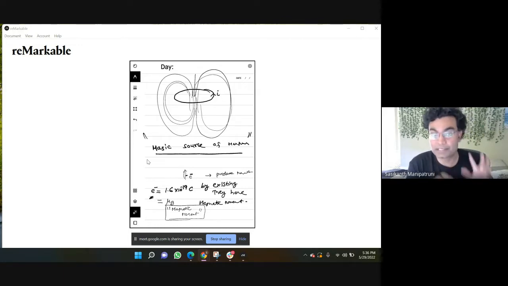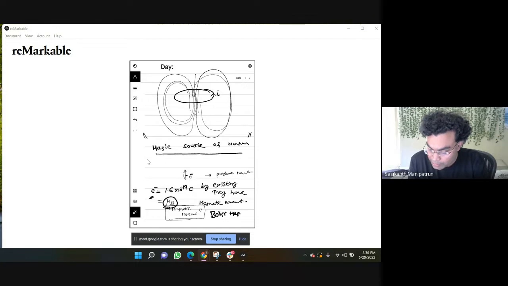So there are many particles which have magnetic moments. Electron definitely has it, right? The amount of magnetic moment an electron has is called a Bohr magneton, B-H-O-R, Bohr magneton. It's actually a very weak magnetic moment. An electron has a very weak magnetic moment compared to its charge. Magnetism is much weaker than charge for a reason, right? And I'll explain to you in a later class.